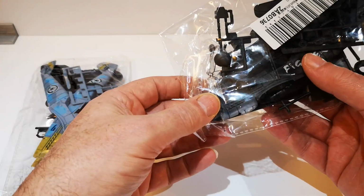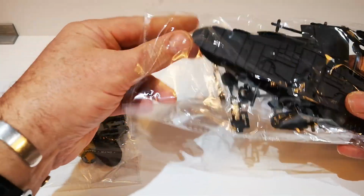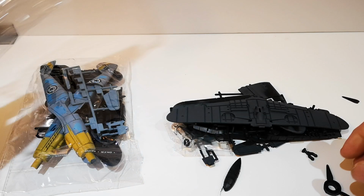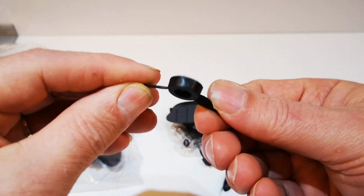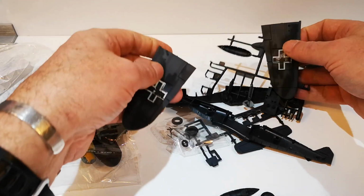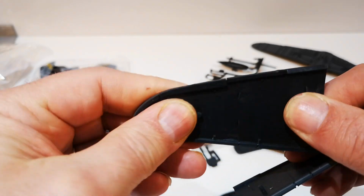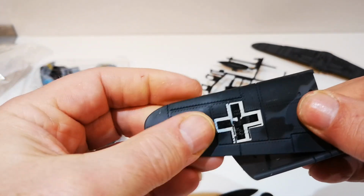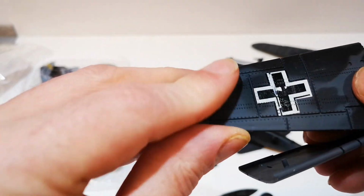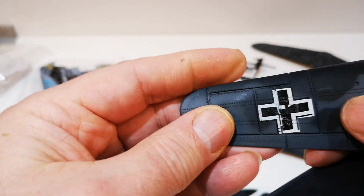So let's have a look at these cheap Chinese plastic Bf109s and see what they're like. I can see straight away that the propeller's broken on that, so that's obviously suffered on the journey. They're actually just snapped together. Not entirely sure what sort of plastic. It feels a little bit different to the standard sort of plastic kits, but then the outside is covered with this paint stuff. It almost looks like a kind of rubberized surface, but it is plasticky.